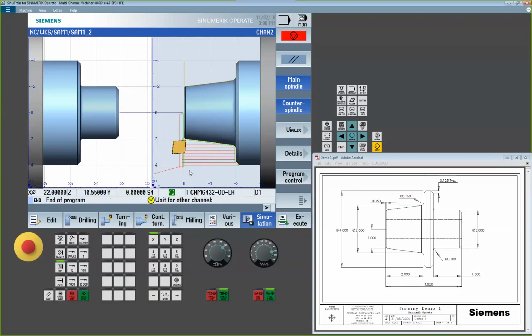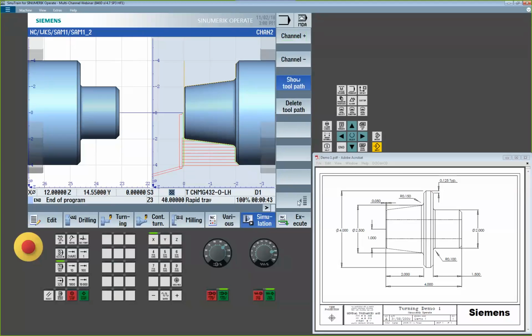Now, since I have 2 channels moving around, you see how I'm only seeing the tool path on the one area? Well, that's because it's only going to show you in simulation the tool path for whatever channel is active in simulation. So although both are running simultaneously, I can toggle by using my lower expansion key for my vertical soft keys. I can toggle between my 2 channels here. So that's what allows us to flip around between channel 1 or channel 2 when I'm simulating.